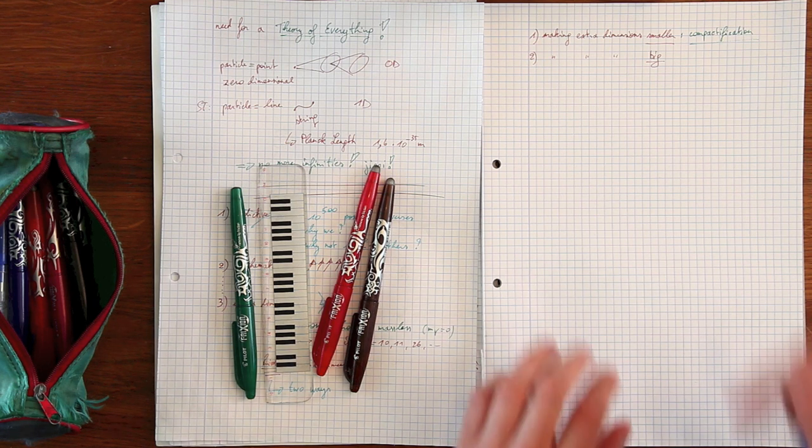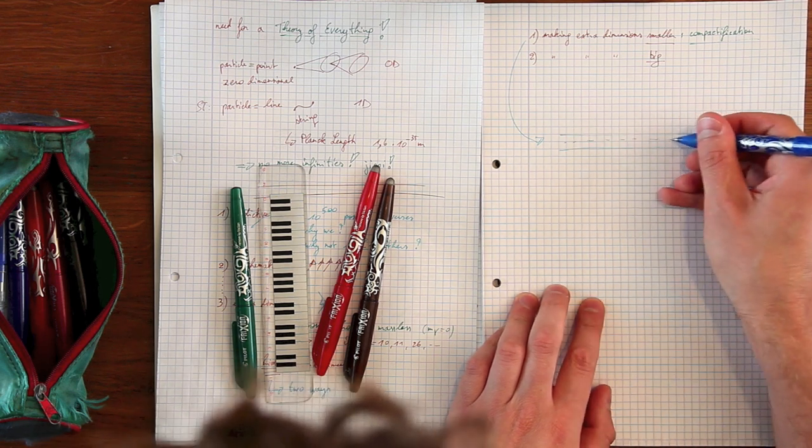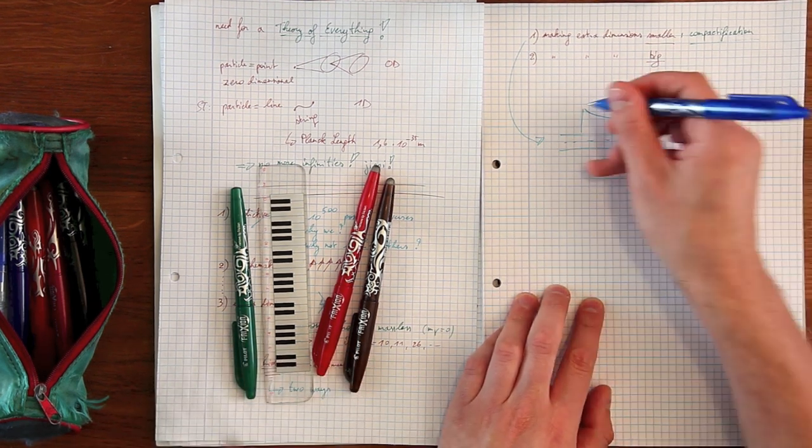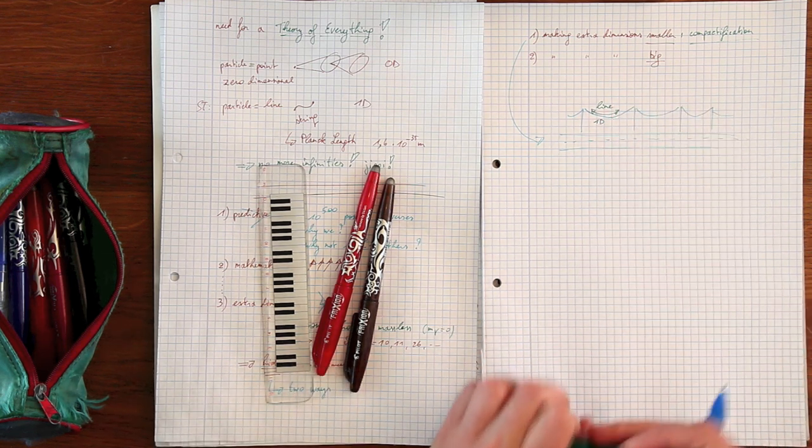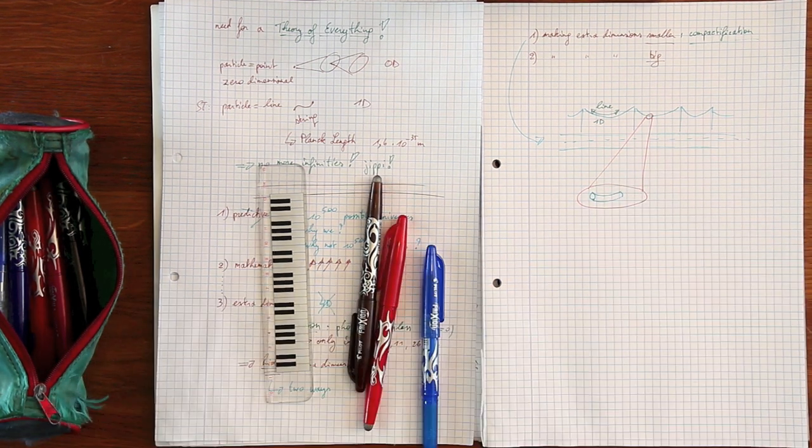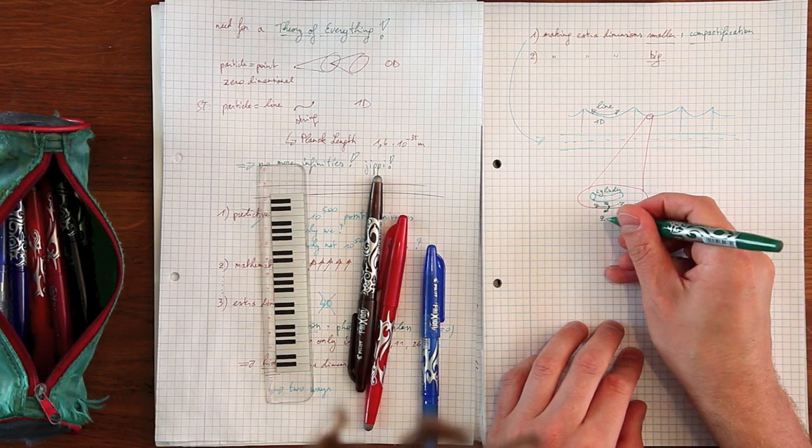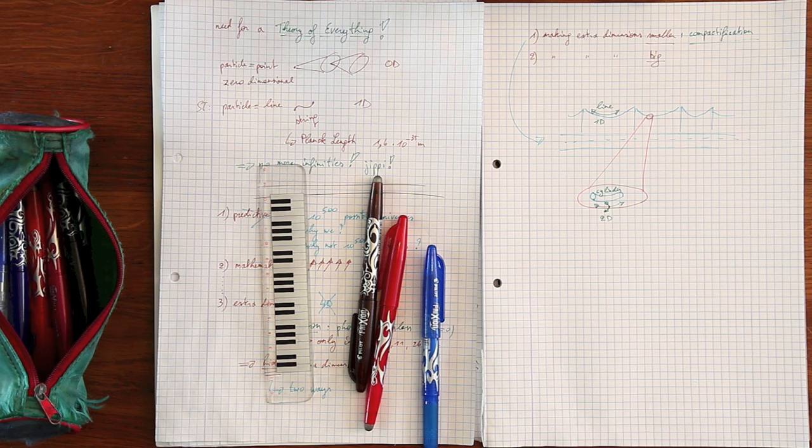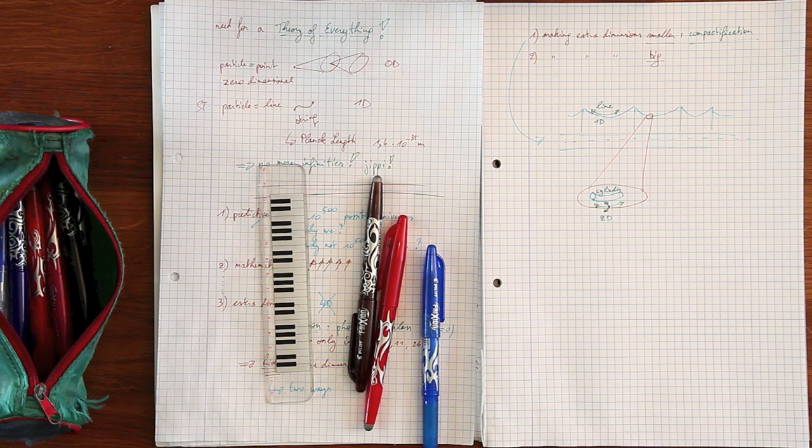Just a little recap. Hiding dimensions by making them smaller can be understood by looking at an electric cable in the street. From far, it looks like a line, a one-dimensional object. But if you come closer, you will see that it is in fact a curved cylinder. It also has a second dimension, parametrized by its radius. In this way, the extra second dimension is small and will not be visible to the macroscopic world.